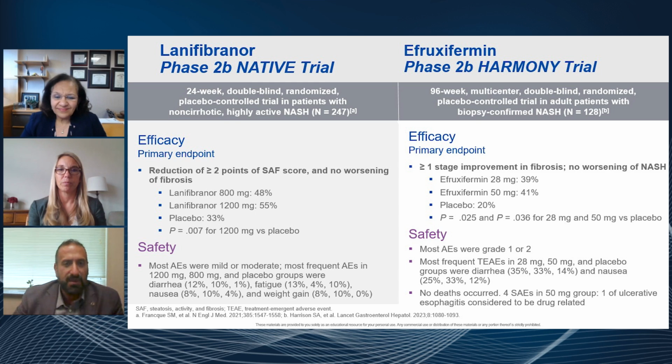And the next compound that's actually in phase 3 clinical trials now is efruxifermin. This is what we call a fibroblast growth factor 21, or FGF21. This is a hormone that we produce mainly in the liver. It has pleiotropic effects. It affects a process called de novo lipogenesis, which leads to lipid loading into the hepatocytes. It has also very potent anti-fibrotic effects. It also affects lipolysis in the adipose tissue.